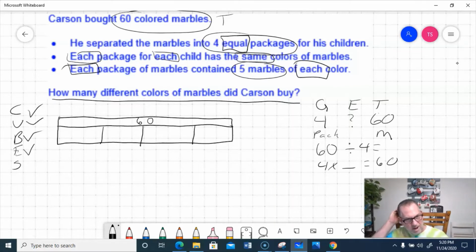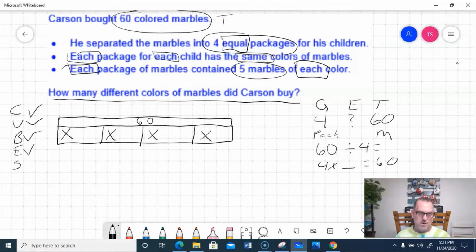To figure out how many marbles are going to go in each group, I'll start separating the marbles. But 60 is a lot. I know I could probably do at least 10 in each group because that would be 40. So we're going to start right there. I'll start with 40, and I'm going to do my X's to represent my 10s. I like my Roman numerals. That's 10, 20, 30, 40. So that still leaves 20 marbles.